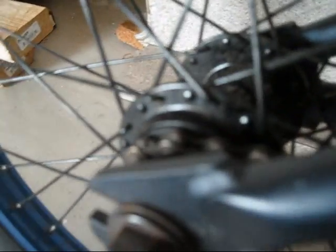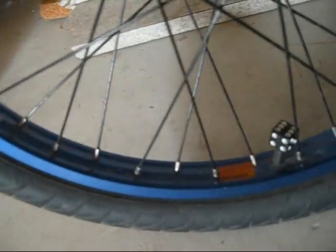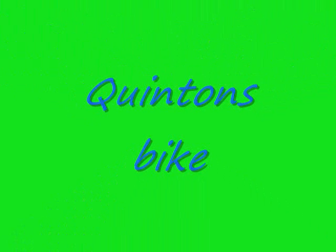Nine-tooth driver, cassette hub, stock, Alienation Graffiti tire, and plain black Alienation rim in blue. That's basically it.